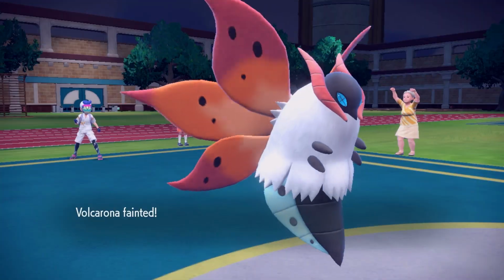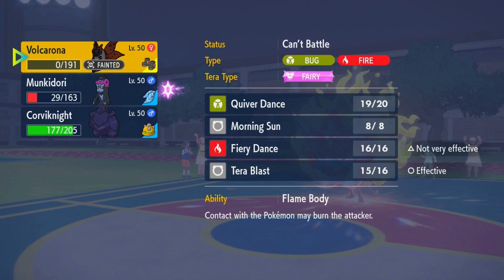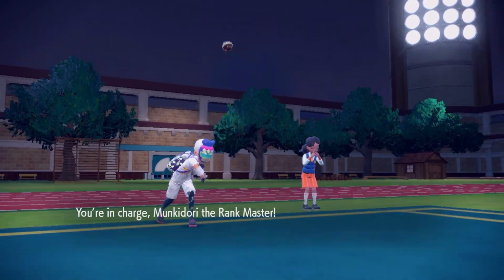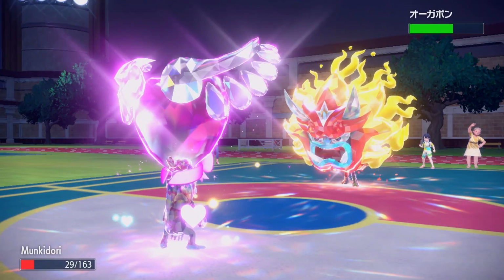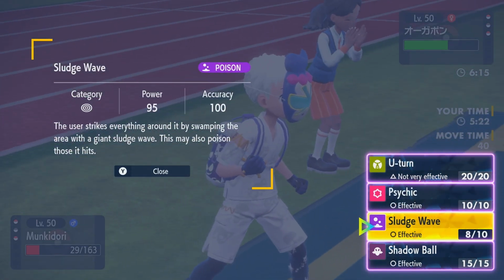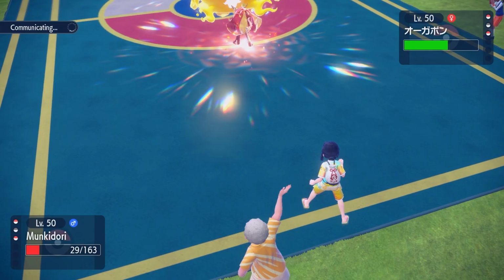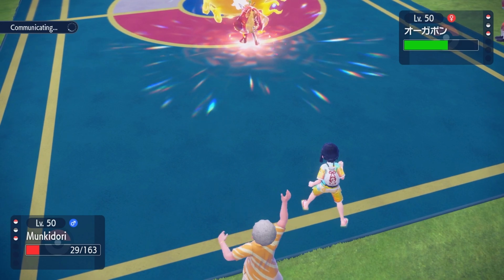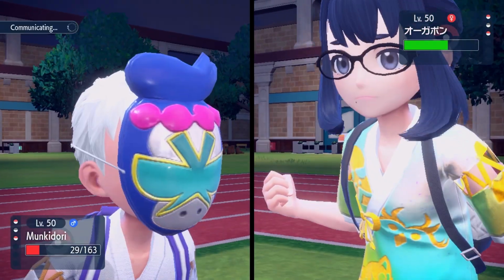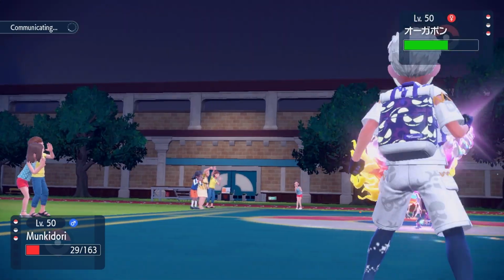Yeah, okay. So I know they're fast. So I go into Munkidori, I go for Psychic. It has to be Psychic. I guess it doesn't have to be. I was just thinking, because then if they switch into Urshifu, they're dead. Sludge Wave does more damage. I think it has to be Sludge Wave. Because if they switch into Urshifu... I don't think they would switch into Urshifu because they would be afraid of a Psychic type move, right? They don't want to switch in on a Psychic move.